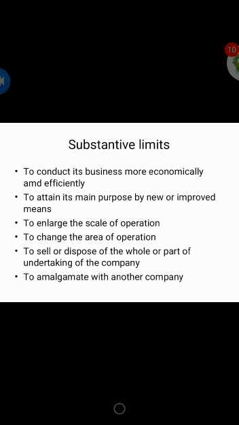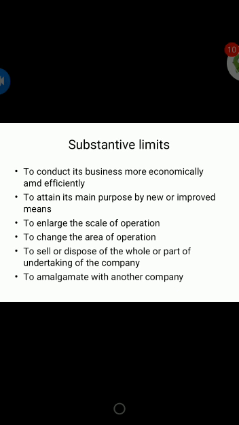Suppose so far you have not seen any improvement due to the old objects, and you want to attain your main purpose by improved means. Then, enlarge the scale of operation: the local area of operation, the scale of operation, you change if you want to.